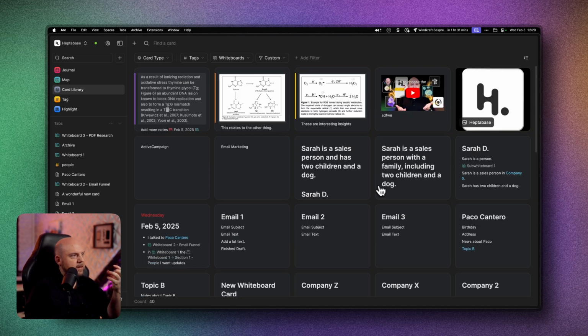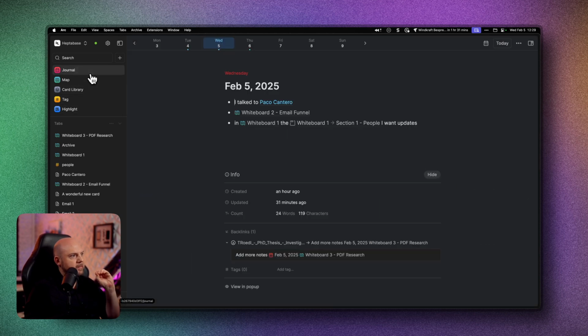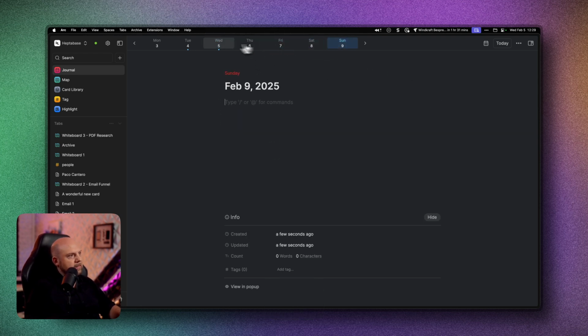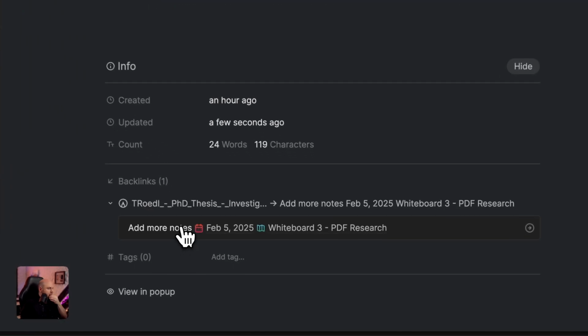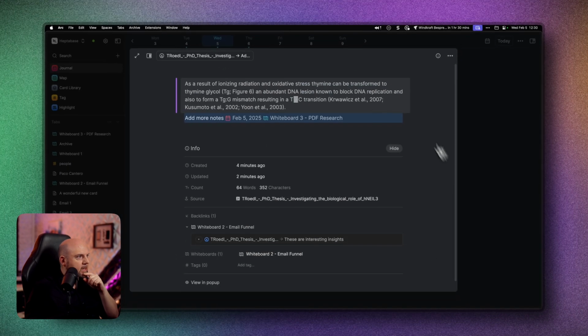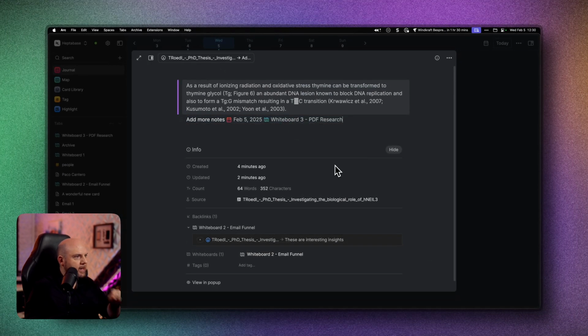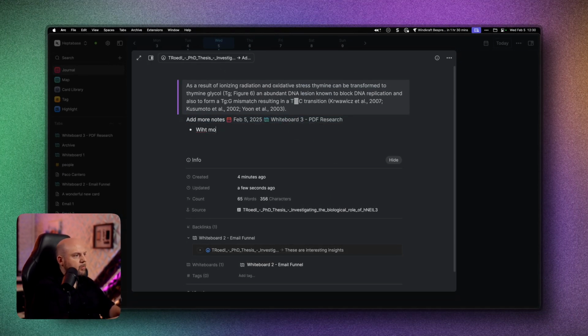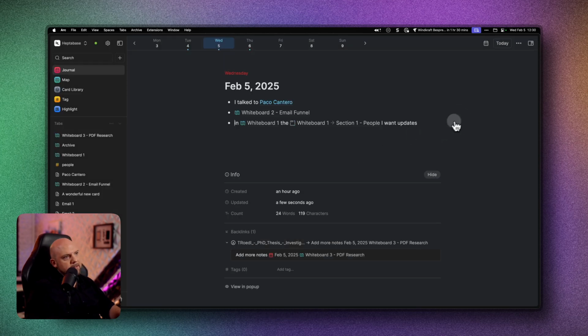Everything is interconnected, and that makes it so powerful to really try to use this as your main PKM system and leverage the journaling, because now every day you take notes, because then on your journal, whenever you go through the days, you see here, oh, actually on this day I mentioned the date and this actually was added to a highlight. So I click here, it opens up the highlight and the notes for the highlight, and I can expand the highlight with more information. And this is really powerful.